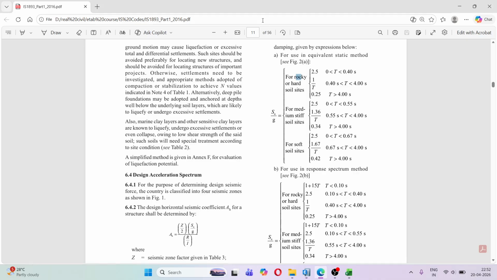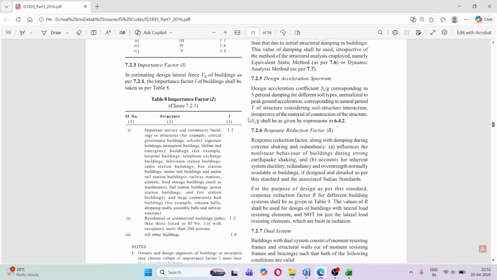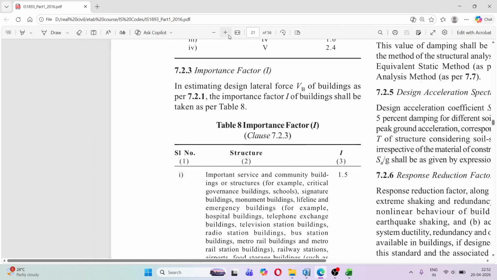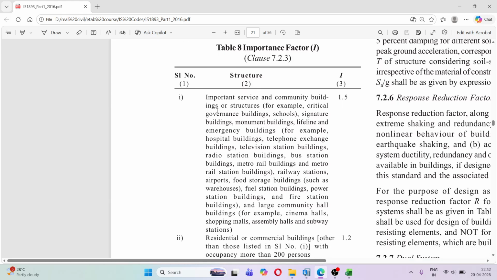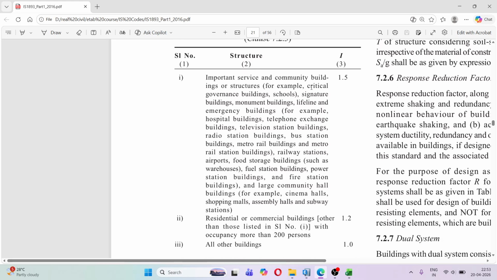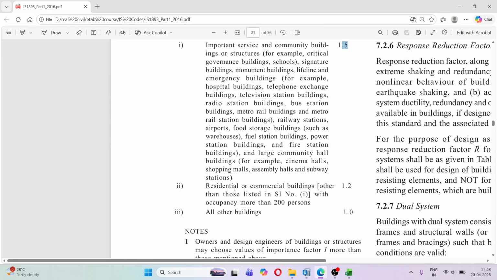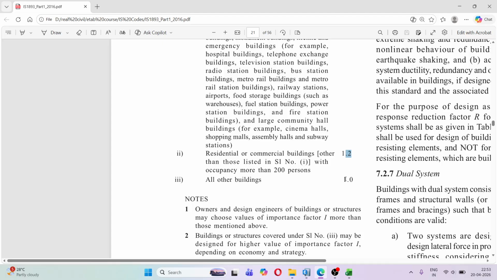You can get this on page number 19 of the IS code. It depends basically on the type of structure. For critical government buildings, schools, and signature buildings, the importance factor is 1.5. For residential and commercial buildings, it is 1.2, and for all other buildings it is 1. In our case, we are considering 1.2.